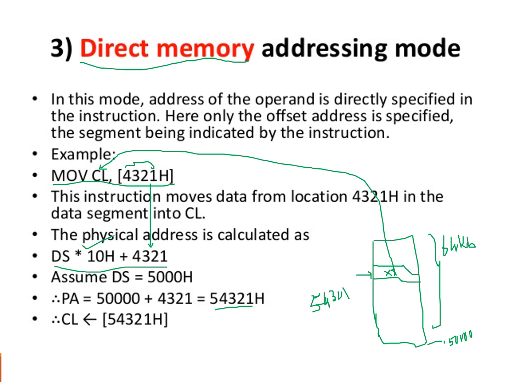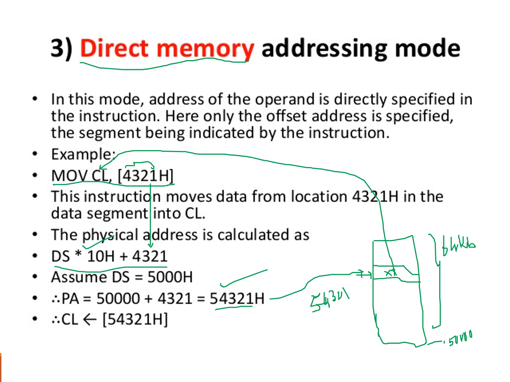Okay, this is the way where one of the operands is an address location, that is the offset address location. This offset address is added to the base address, the segment register multiplied by 10, which generates a physical address location. That physical address is one of the locations of the data segment. From there, the data available in that particular address location will be copied into the destination register of the operand defined. Okay, this is the way of accessing the data from the memory locations of the respective segment defined.